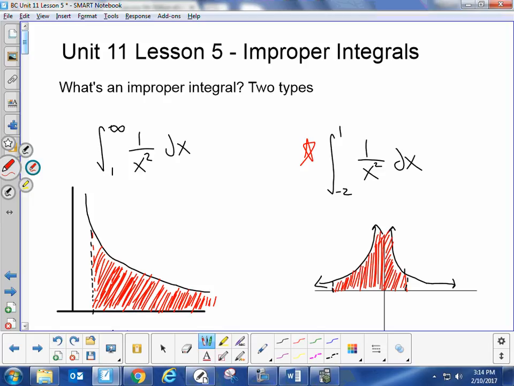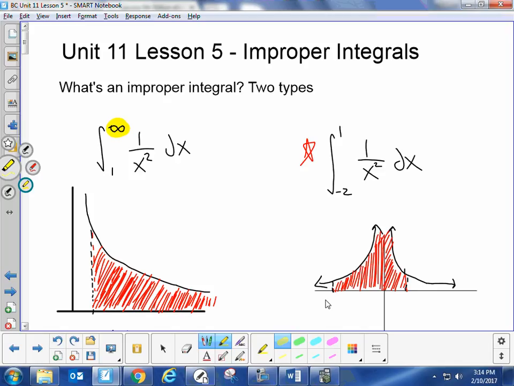Well, there's another improper integral as well. A situation like this, where we have infinity as one of our bounds. And yes, we think that this would be an infinite amount of area, and we think that always this is an infinite amount of area, but what we will find is that in some cases, though we are looking at a vertical asymptote and close to it, and though we are looking out all the way over to the right in terms of x's, we will find that there is actually an area that we will converge to. We will be approaching a specific number.